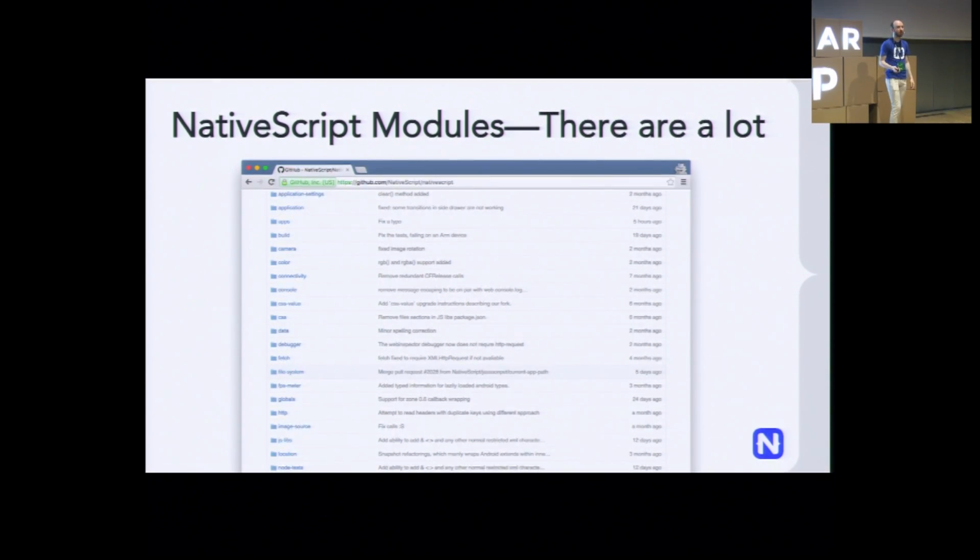But that's not the only thing. We actually have quite an active community where, I think last time I checked, we had like 260 NativeScript-specific modules on NPM. And the list is growing. Some of them are UI components. Some of them are just backend components like Firebase. There's one as well.